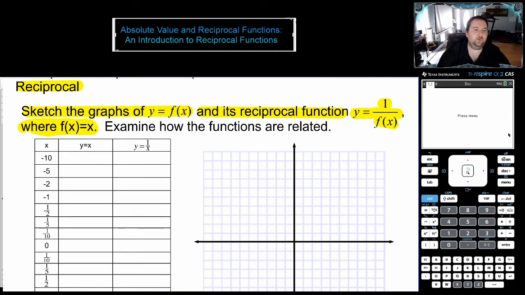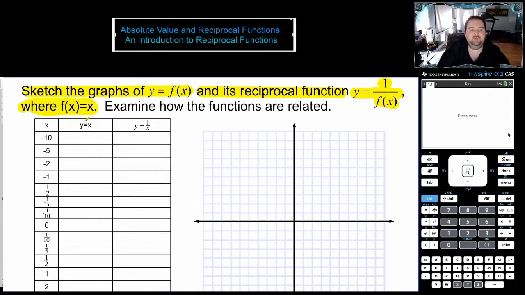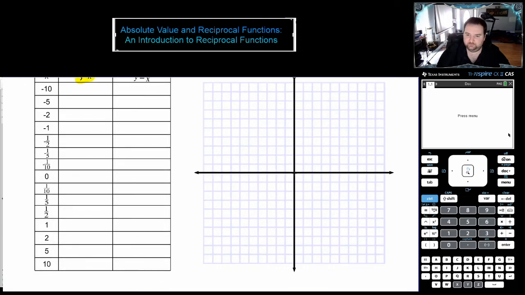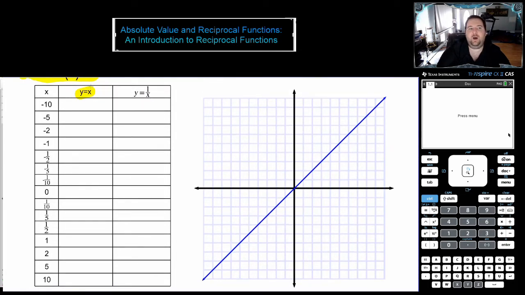And we know what that looks like. f of x equals x is just y equals x, and that's going to be a line, right? So let's go ahead and draw our line. Let's use a blue color. This is a line that's going to be diagonal, going through the point (0, 0) and going right into our corner. So it's going to look something like that, right? That's our line y equals x.